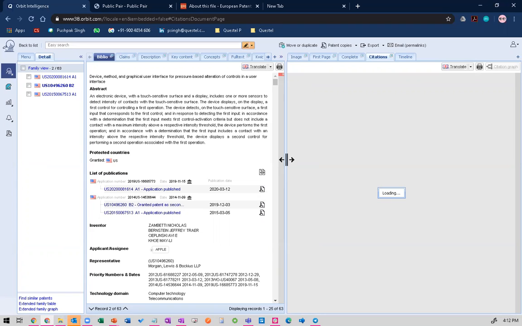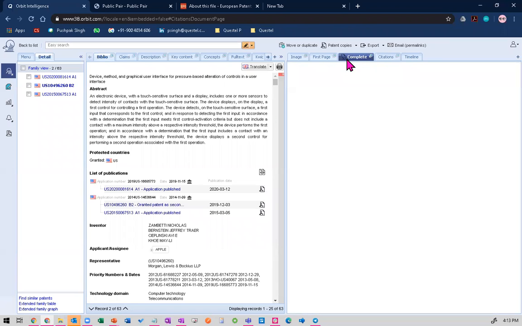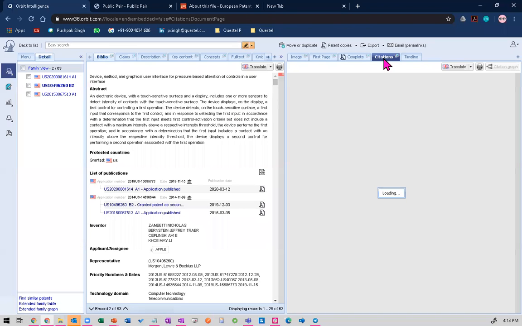Once the forward and backward citation for this platform patent is loaded, I'll just go back to complete and open it up again. You can click on a briefcase-like icon, which comes on the top of the list, and save it in your list itself.